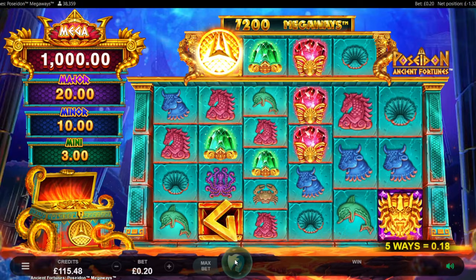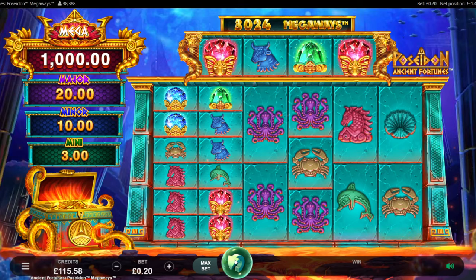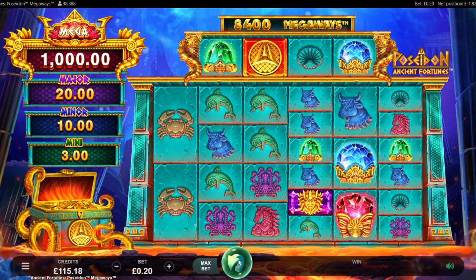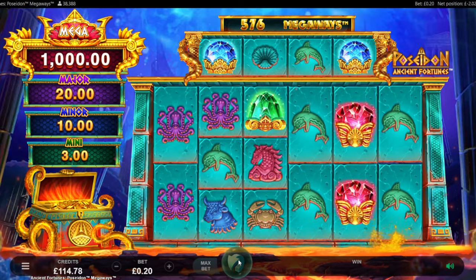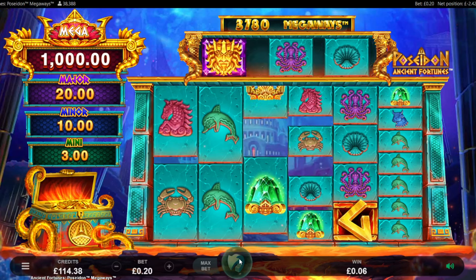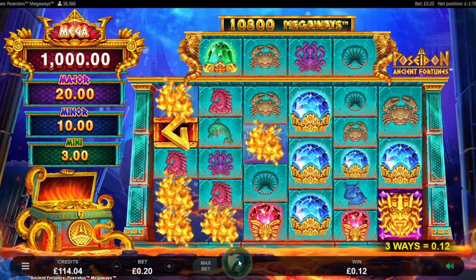Never played this one before either. Nice! Wasn't really, let's be fair. Colours are a bit, I don't know, it's a bit all the same really. It's not the easiest to see what's what, is it? I'm a bit of a sucker for a Megaways, I gotta be honest. Needing four scatters is hard, mind, isn't it?